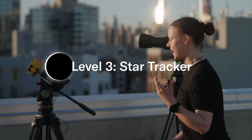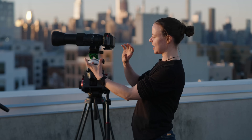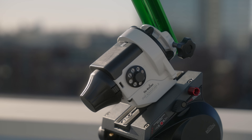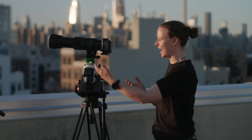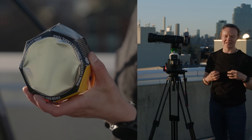Our last setup is a more advanced solar photography setup. I have my camera mounted on a clock drive or a star tracker. It's basically a motorized device that helps rotate the camera at the same rate as the earth's rotation, and it does that by lining up with the north star if you're in the northern hemisphere. There's also a way to orient it if you're in the southern hemisphere. Because we're setting it up during the daytime, there are apps you can download to help you identify where it is in the sky. All of the rest of the principles from the DSLR setup apply. I have a solar filter attached to the front of my lens — this one's a more permanent setup, but during totality I might actually choose to use a filter that slides on and off easily.